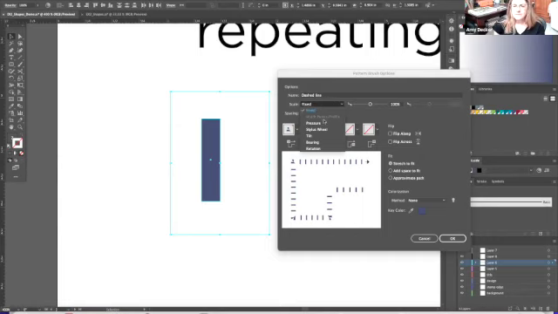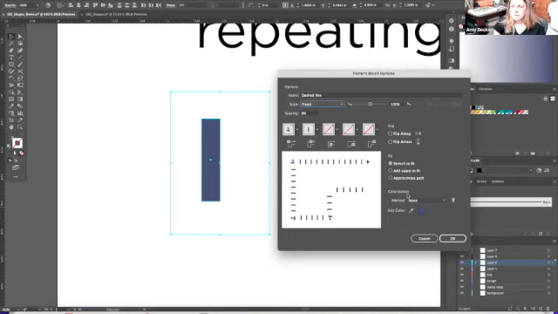The scale is fixed, pressure, stylus, tilt, bearing, rotation. I'm going to leave it at fixed. And then down here under fit, stretch to fit. We want to keep stretch to fit selected, and that's the default. So I want to make sure that that's selected.